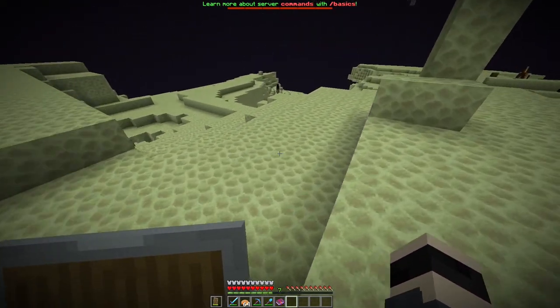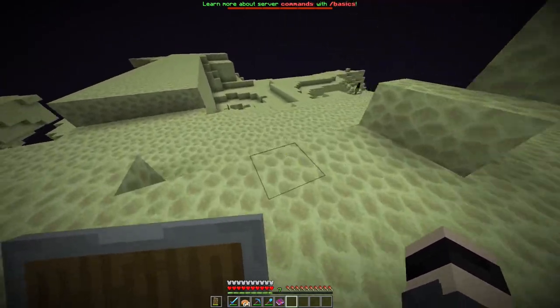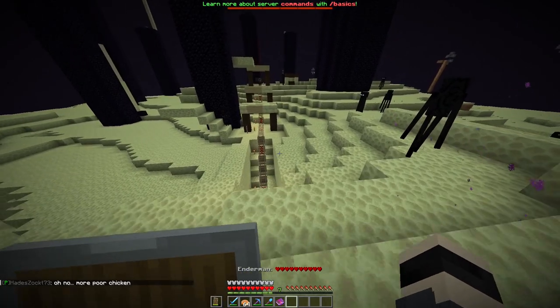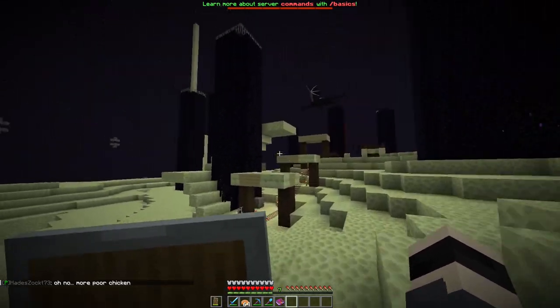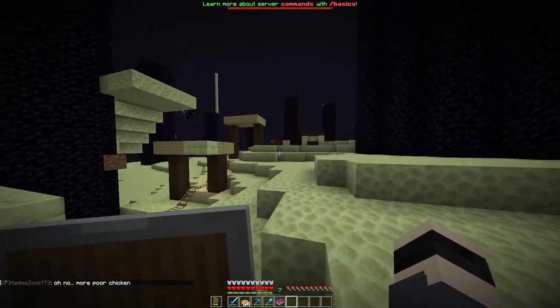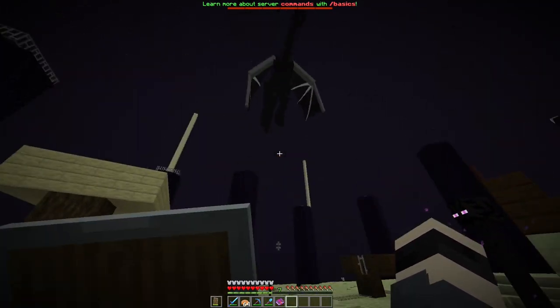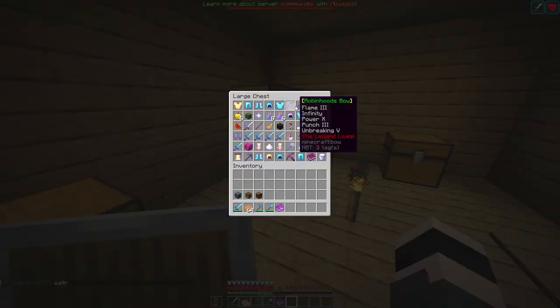Is that correct? Like, there should be. Okay, there are iron bars there. And looks like this is still standing, so looks like someone was building over here. Yeah. Maybe we could take down the dragon if I have a bow. Let's check.